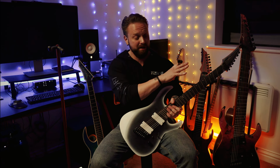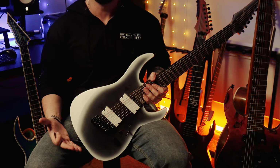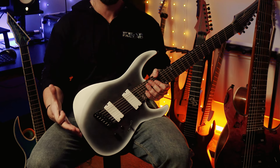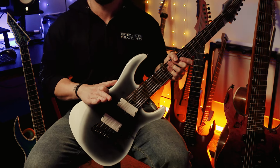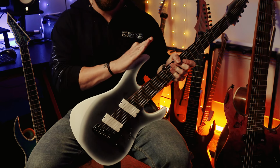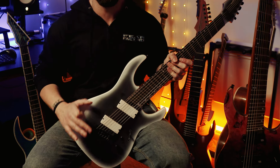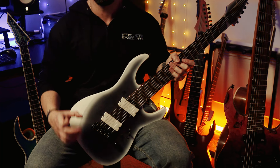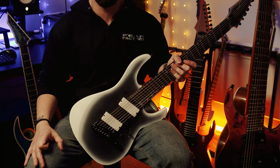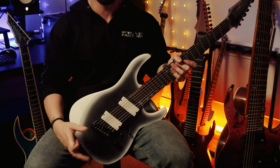But let me tell you, plugged in, this thing sounds totally different to the neck through Ruby that I've got next to me here, honest. It has a set of Fishman Fluence Modern pickups in it, which as we know are just brutally bright anyway. If your mission is to cut through a mix, this is your baby right here, I'm telling you. If you want to record some gnarly, proper djenty, mid-range honky type stuff, this guitar does an incredibly good job of that.